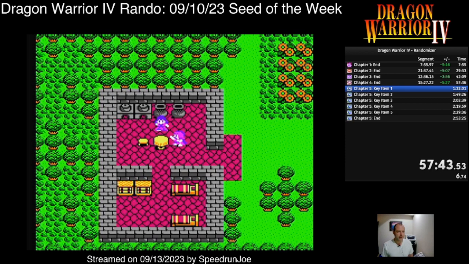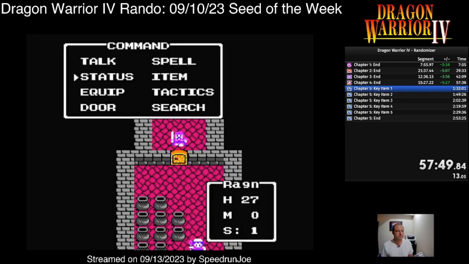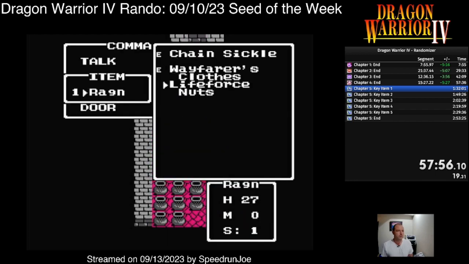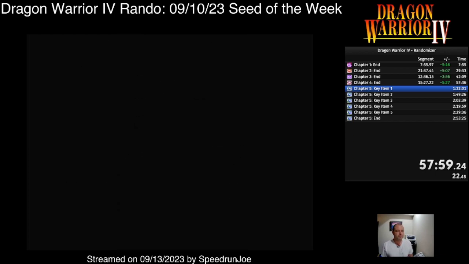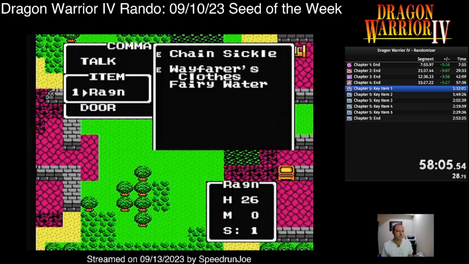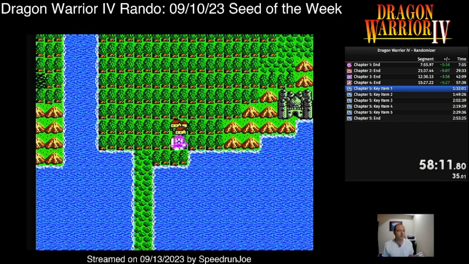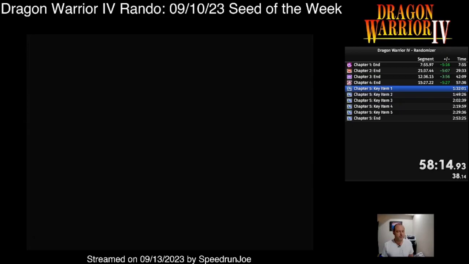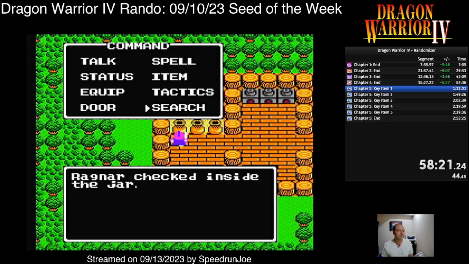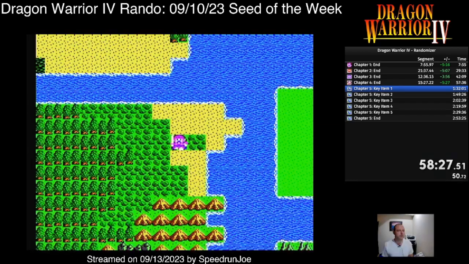So we got our hero, Ragnar. Get Ragnar a few extra HP, that can always help. Use the fairy water just in case. Okay, there's Bronca. I remember, oh, here, might as well check this place. You never know, we might get something really good for Ragnar here. Nope, just two lunches in case Ragnar gets hungry.